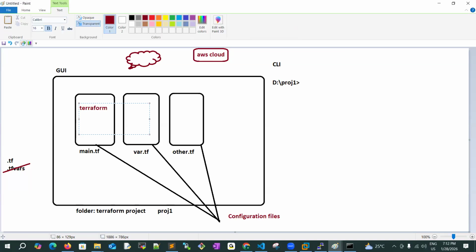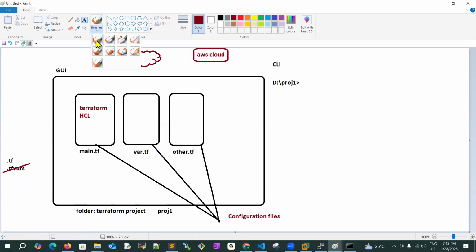Terraform files you're writing, configuration files in the form of HashiCorp configuration language, but HashiCorp configuration language is not understandable by your cloud. Am I right? Yes. Even if you take any other cloud or other technology supported by Terraform, the cloud cannot understand your Terraform code or infrastructure as code.